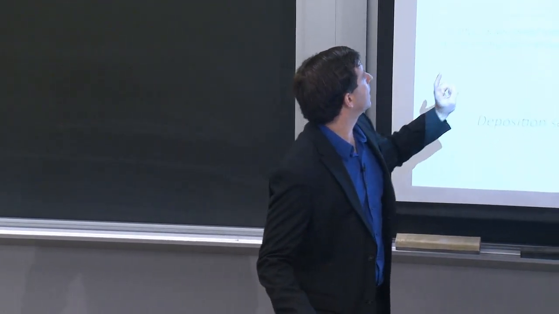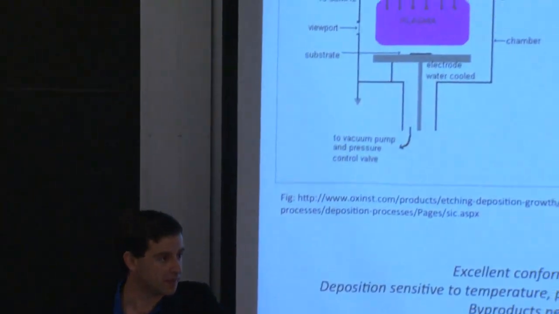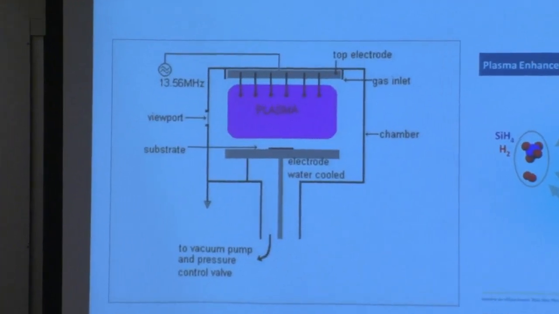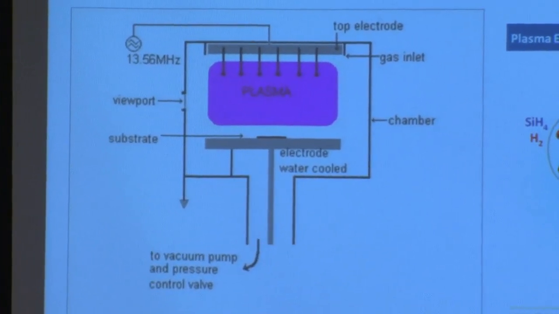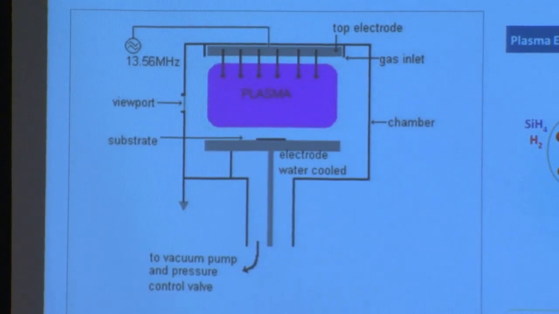The reality is that if you change the frequency, you'll change the nature of your plasma. You may change the deposition rate and the quality of your film as well. And so there are people who get special permits and have these radio frequency shielded rooms where they do experiments, or excursions, outside of the 13.56 megahertz range.